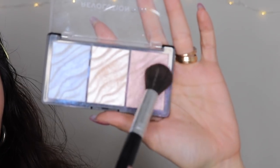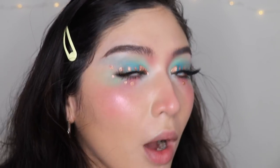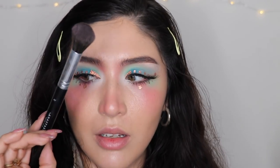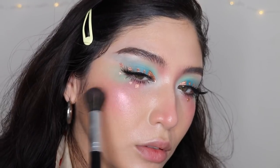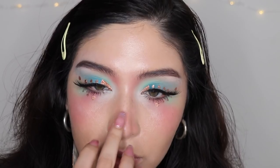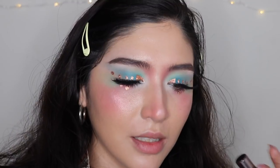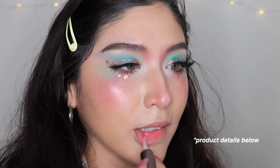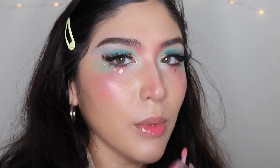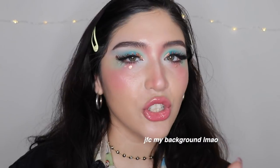Now I'm taking this highlight from Makeup Revolution — this rosy one — and I'm just gonna apply it there. Why am I using the biggest brush? This white has made my eyes seem very far apart. I knew this was gonna happen but I did it anyway. I'm here for a long time, not a good time. Oh my god, this gloss smells so good. That is a look, fellas. I think you could do without the liner, but you guys know I always go off on a tangent. I'll catch you guys in the next one — if there is a next one. Bye!